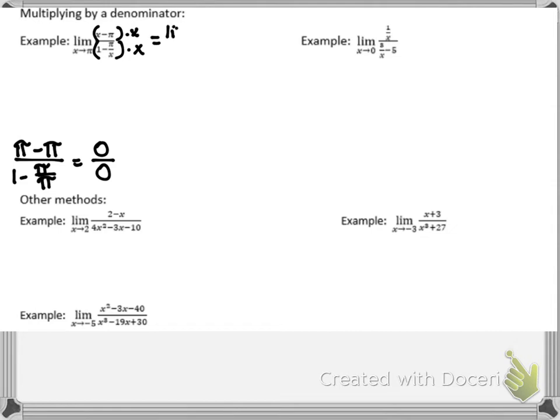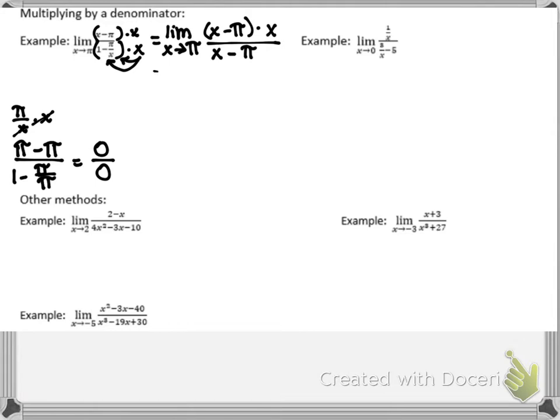So I'm going to rewrite the limit notation. I'm not going to distribute through in the numerator. You'll see, because we'll get something that cancels in a second. So instead, I'm going to leave that as a product. In the denominator, let's go ahead and distribute the x through. So multiplying the x through, we're left with x minus. And now when I multiply that x times that pi over x, those x's cancel. So in the denominator, I'm left with x minus pi.